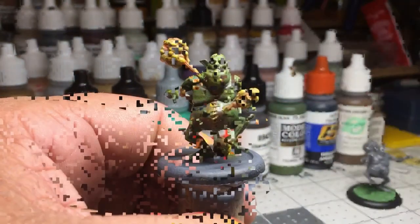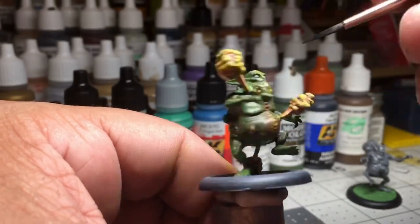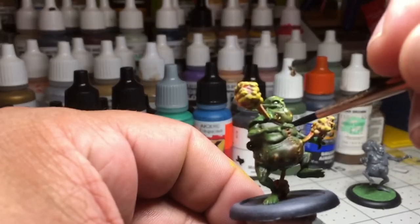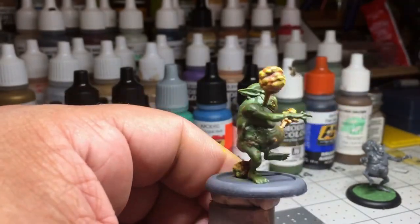So here's a side by side. Looking at it, the eyes were too white, so I went through with the soft tone wash, put that in the eye sockets, and then did random patterns around the skin. I was just mostly looking for dark spots.